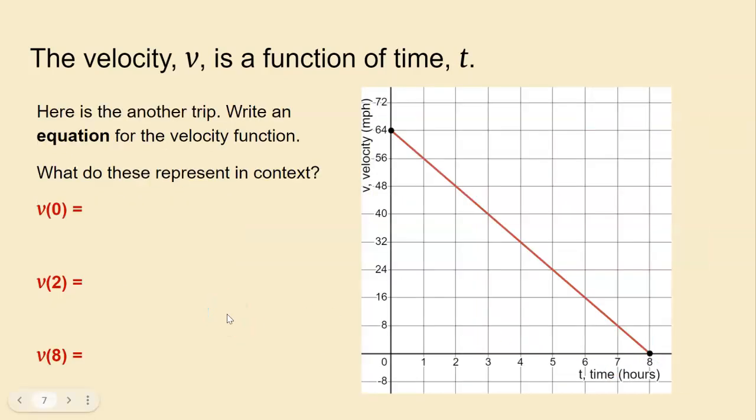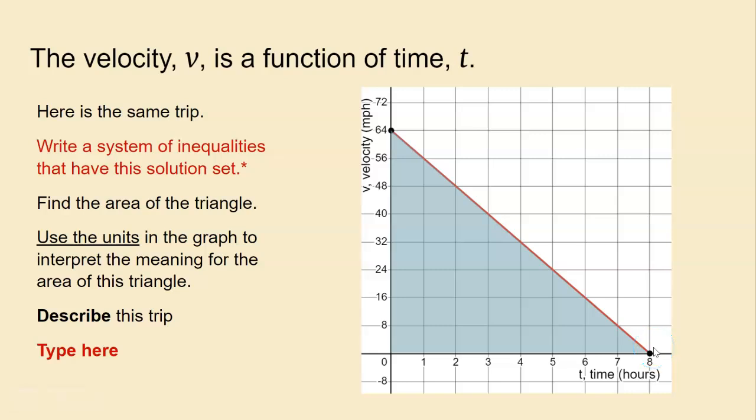Now they're going to interpret a velocity function. So remember, this is a velocity. This is not distance time. So at 0, what is his velocity? What does that mean? At 2, when t is 2, what is the velocity and what does that mean? At 8, what is the velocity and what does that mean? So they're basically writing a number and then interpreting what these numbers mean in this context. Not distance, but velocity, his speed, his rate, what's happening.